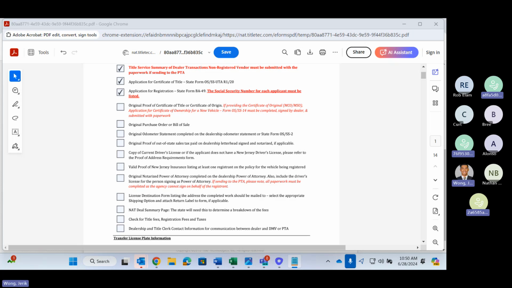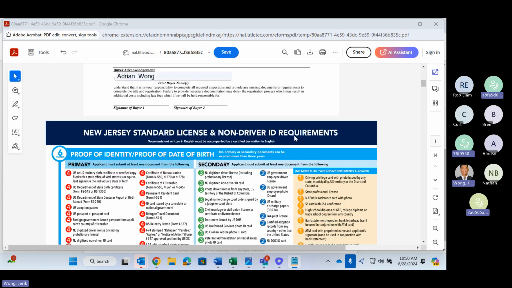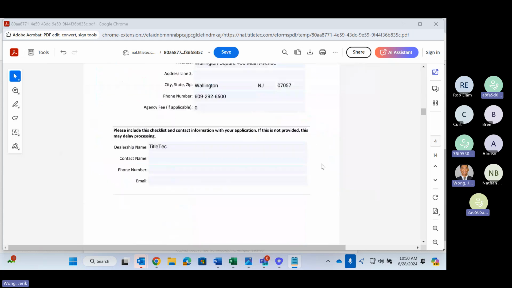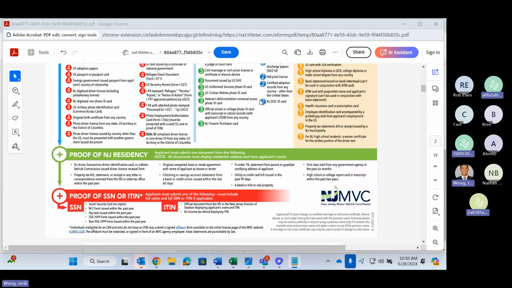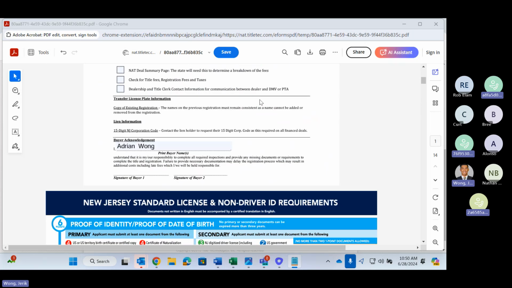Sure, yeah, and that's a fantastic question. We don't have a portal where we're linked into the DMV specifically for you guys to upload any information, unfortunately. But the majority of the times that I've seen it, depending on the DMV you're working with, they're pretty open, especially if they're having to contact you on this side of things. If it requires a wet signature, you can mail it over. If not, we can come in here and just edit the forms and send them the information by email. But we don't have a third-party portal right now where we can upload information to the DMV.